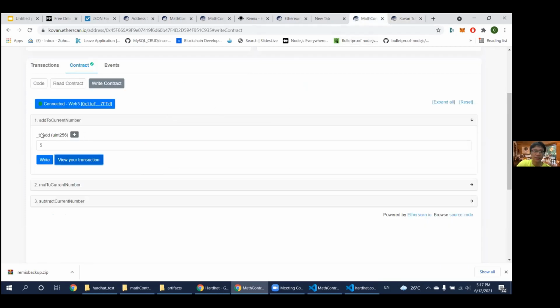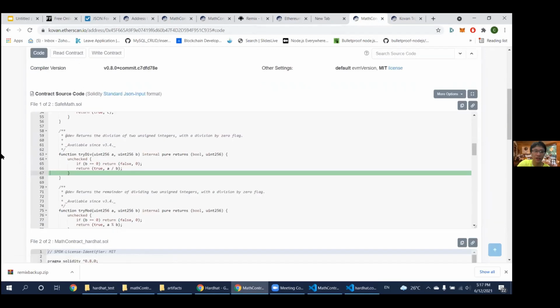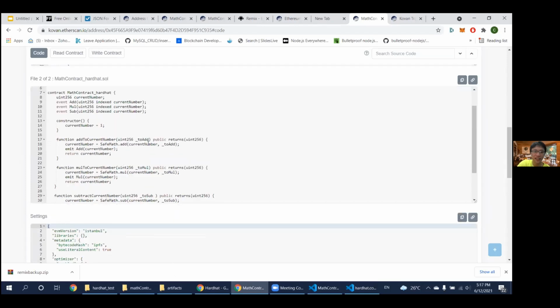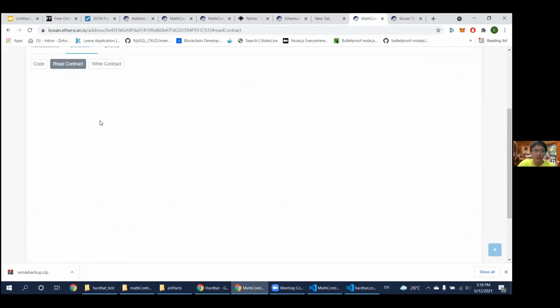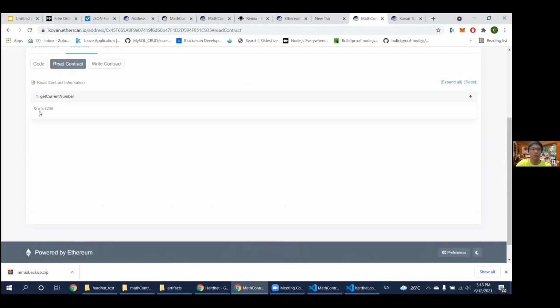Unless it's something as simple as this, which, now that you mention it, we can go to the add contract number and look at what it does. So it's basically taking the current number, adding to it and returning it. So that's all. Okay, we forgot to check the results. So we need to refresh this page. And yep, we have changed the state of the smart contract.